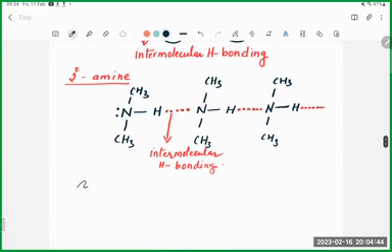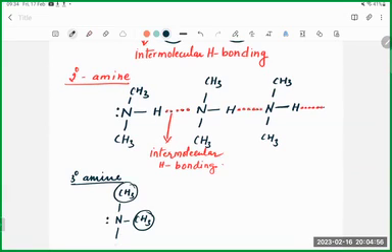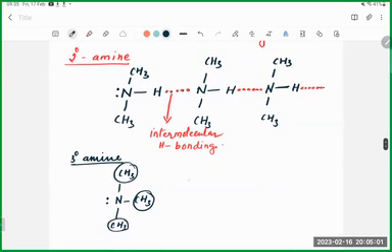Look at over here, ma'am, the 3 degree. In 3 degree amine, you have all sides methyl, meaning alkyl, can be methyl, can be ethyl, anything, right? So it does not have hydrogen. So 3 degree amine does not contain it. The boiling point of 3 degree will be very less than primary and secondary. What will you write as the reason? Now, I hope you are prepared with the reason. You can make it yourself. Now, what would be the reason? Tell me.